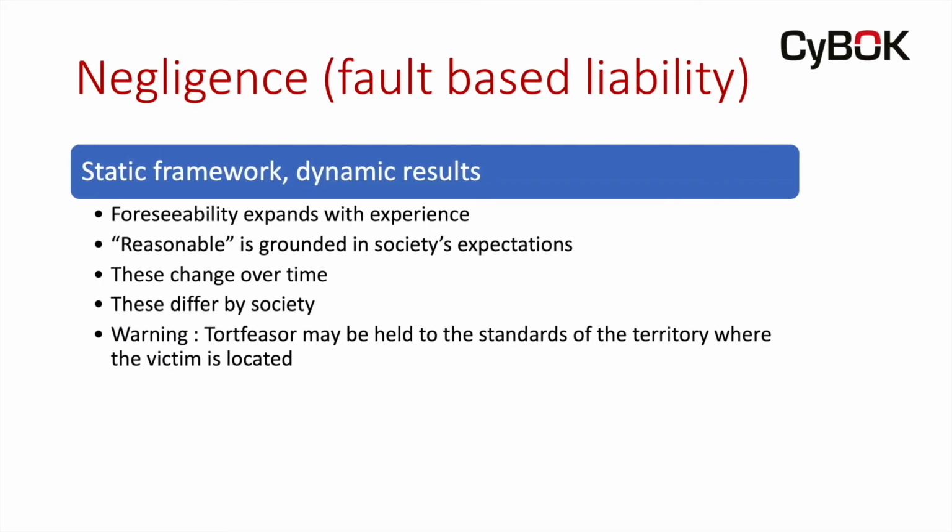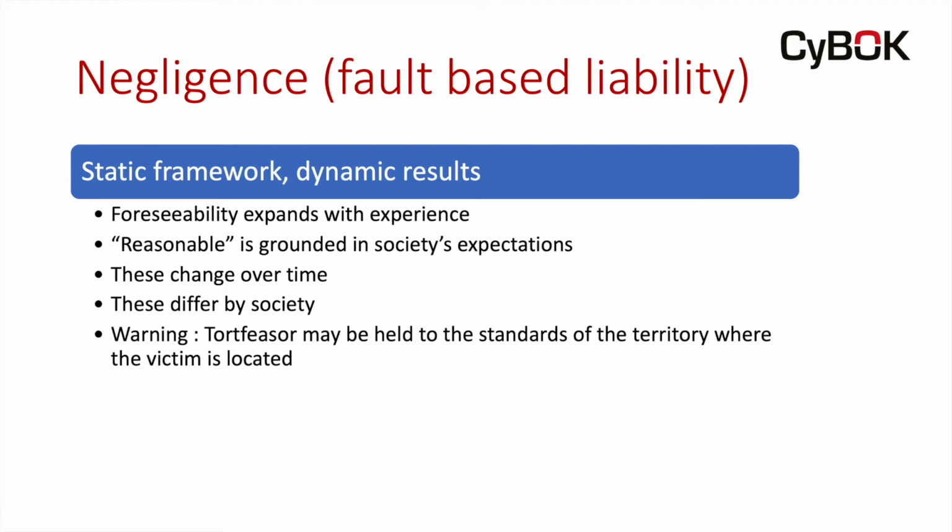Those two frameworks that I've just given you are essentially static. The rules that I've just described about does one person owe a duty of care to another party? Have they acted reasonably? Those basic concepts have not changed very much in hundreds of years, but nonetheless, they produce dynamic results.